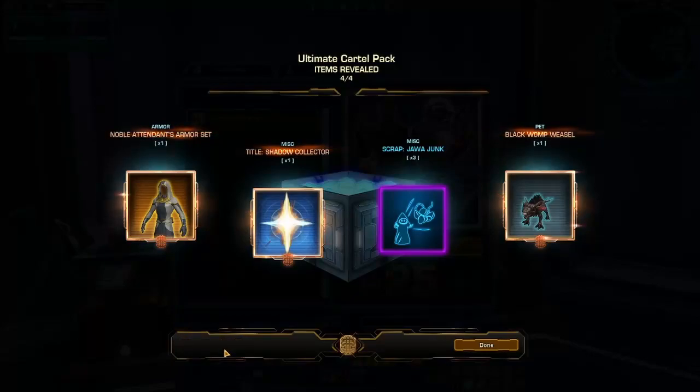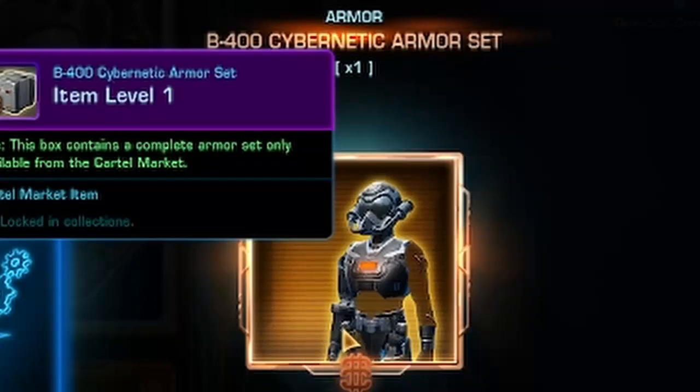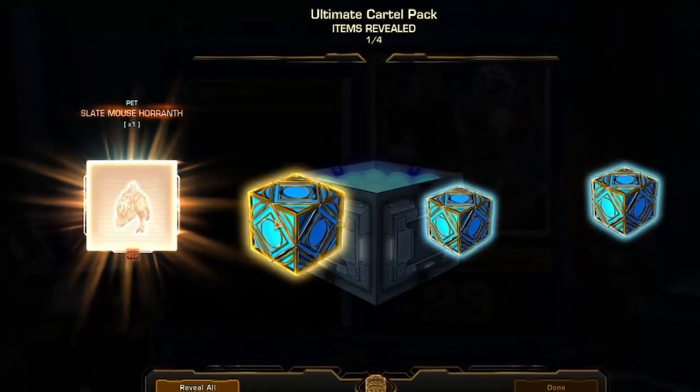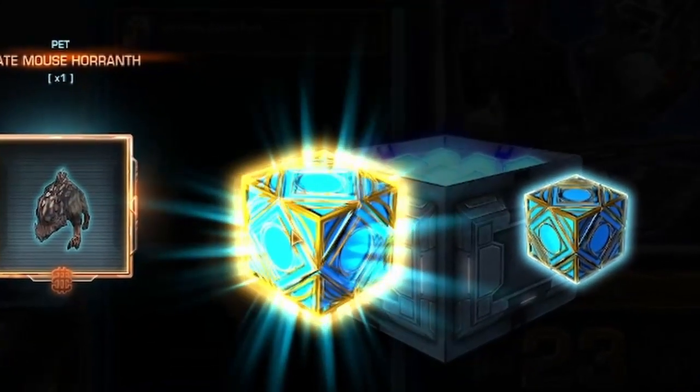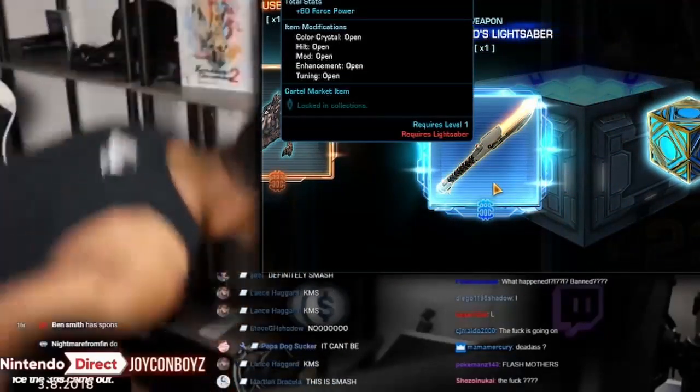Okay, first five down. Ooh, B40 cybernetic armor set. I actually kind of like that set. It's not a bad one, unlike all the other cybernetic armors in this game. Slate mouse, nope. Oh, wait, what? Platinum? Tulak Horde lightsaber! What the fuck?